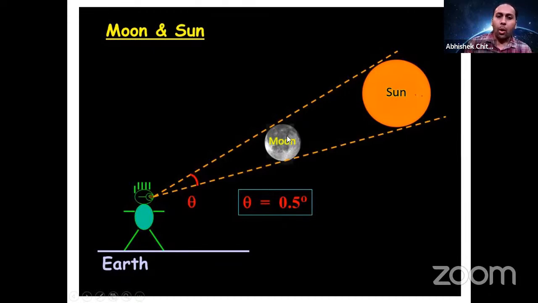So I repeat, although the sun is too big compared to the moon, since it is far away from us, the angle subtended by the moon or sun is approximately 0.5 degree, and this is the key point behind the eclipse. You have to remember that the angular sizes of sun and moon are not exact, sorry, approximately equal. So now let us start with the eclipse.